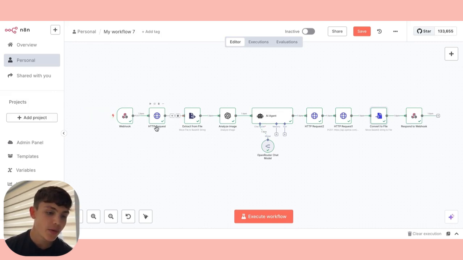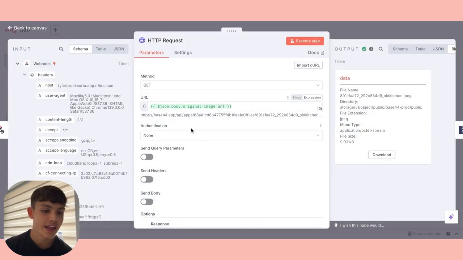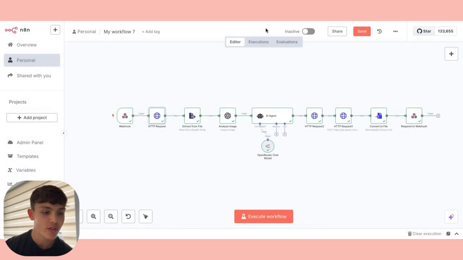It can then go and get the HTTP request of the image that the user inputted, and we use an HTTP request because the webhook has sent over a URL. The URL is on the web, so we need to take that and scrape that image from the web so we can use it in the automation.